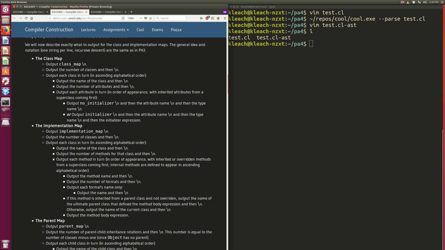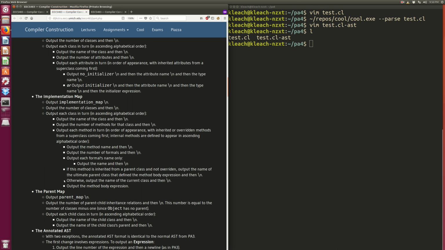And then you also want space for essentially a table of functions, so a V table. You'd have a list of function pointers, basically, a list of memory addresses that refer to functions. So this will come up later when we get to PA5. So it is a good exercise to have down now to explicitly think about the class and implementation maps.